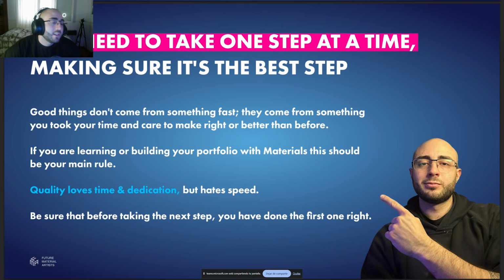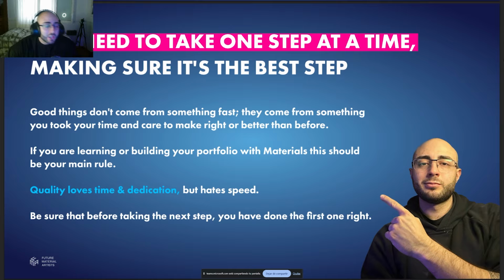So this is the main rule I said at the beginning, and this is exactly what I want you to keep from today, more than anything else I said: you need to take one step at a time and make sure it's the best step. Something good doesn't come from making it fast. Something good doesn't come from having the best technique, the best notes all together. It comes from dedicating your time and effort and failing and trying again and again until you get it right.